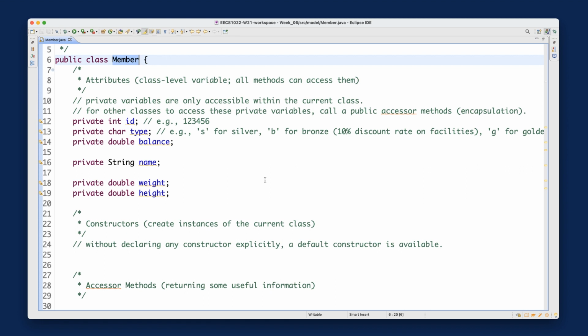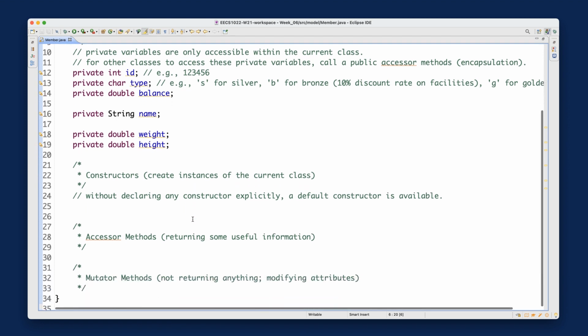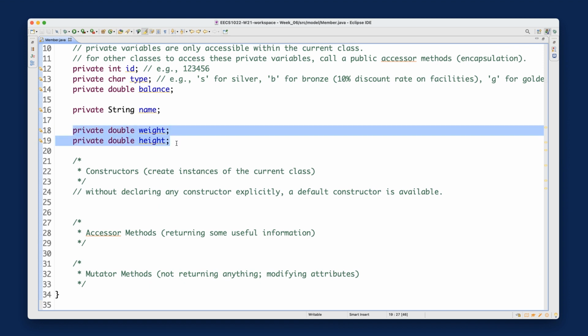Later on, we're going to talk about whether a particular method, either an accessor method or a mutator method, should be public or private. I will speak about some principles later. But for now, we only talk about constructors. In principle, every constructor should be public.